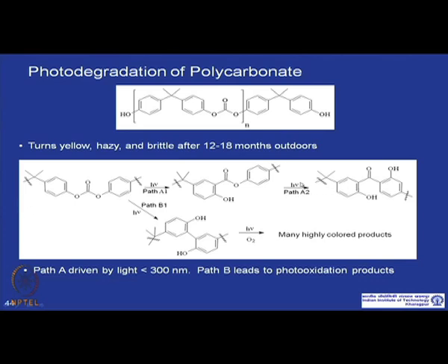There could be molecular rearrangement due to absorption of UV light, or in this case it could be due to a photooxidation product, and this basically produces a highly colored product. So, the polymer matrix becomes yellow, and in this process the polymer molecular weight drops, and the properties of the polymer become significantly lower compared to what they were originally after the molding.